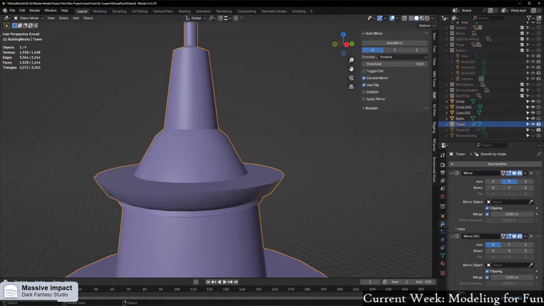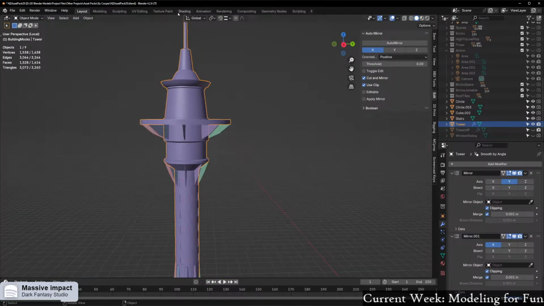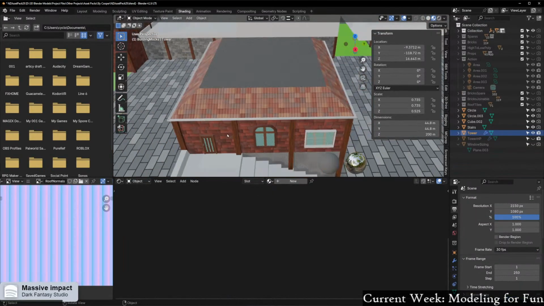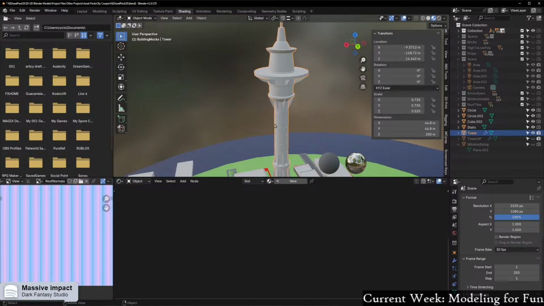Now, details. The first thing that immediately comes to mind is giving, obviously, a little bit more in terms of texturing. So I'm going to add some temp textures to this, just to make my life slightly easier.